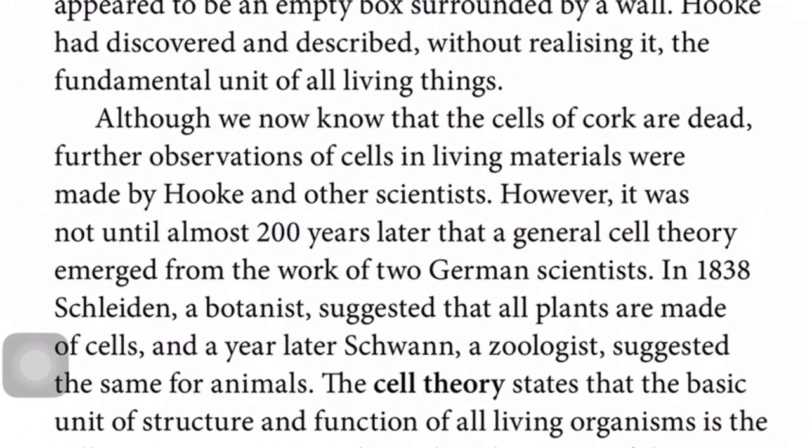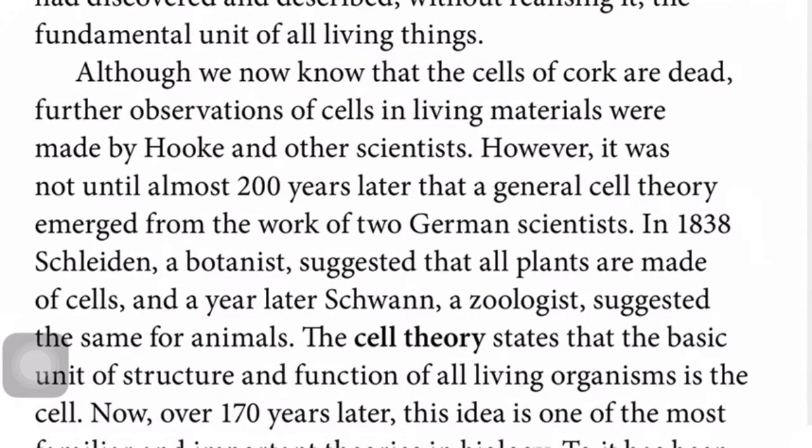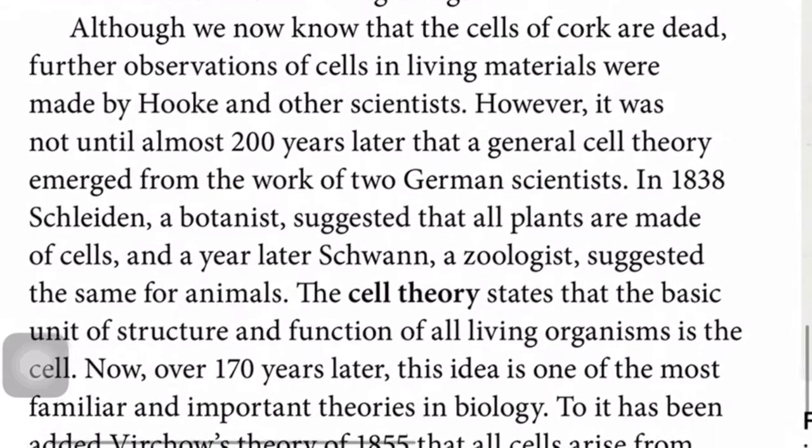So why is this the fundamental living unit? What is a unit? A unit is a group of things combined together to form something that does something. So basically cells are a group of organelles together with cytoplasm that does the basic function of a living thing. Although we know that the cells of cork are dead, further observations of cells in living materials were made by Hooke and other scientists.